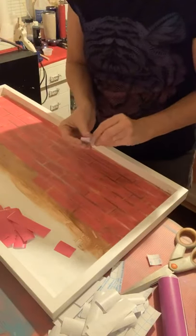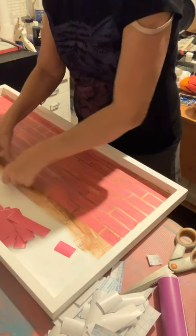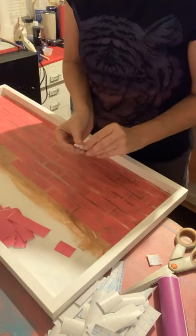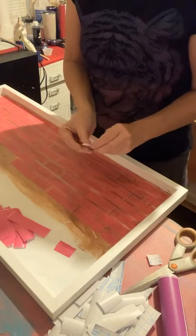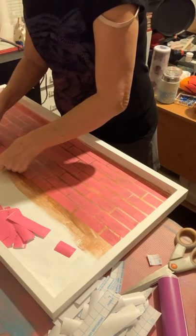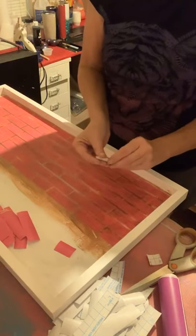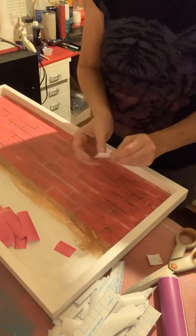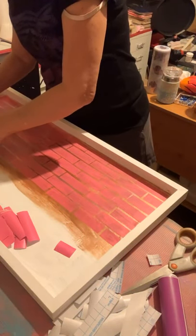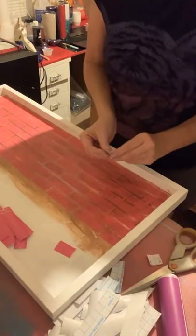So, it goes fairly quick, guys. I'm going to take you off and let you see what I've done before I start the paint, just so you can see what I'm doing. And tomorrow I'm going to get in the garage and find the overhead lights and get some overhead lights in here so that you can see better. And again, I wasn't worried about making sure the spaces were all correct.